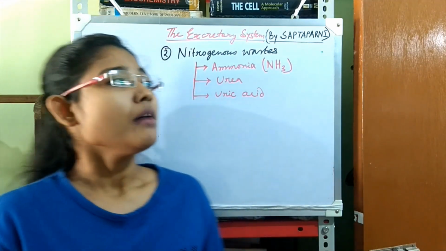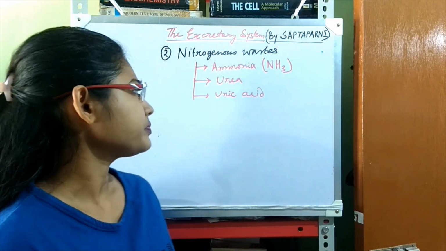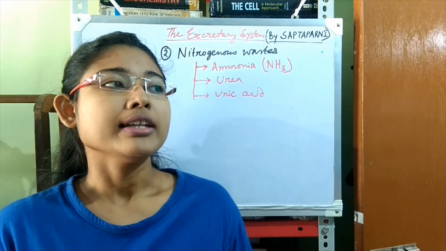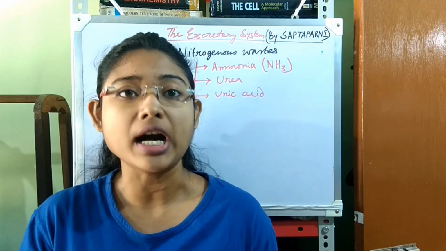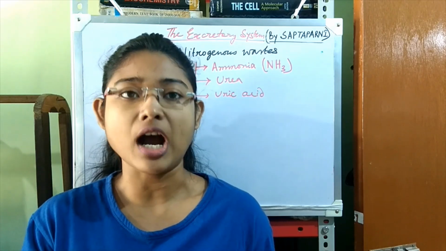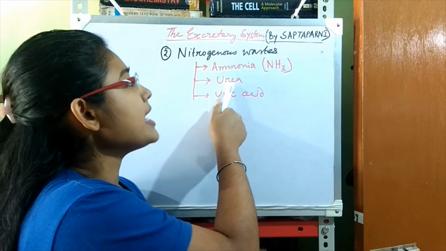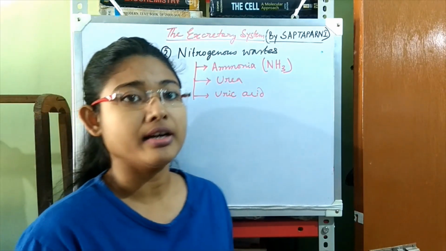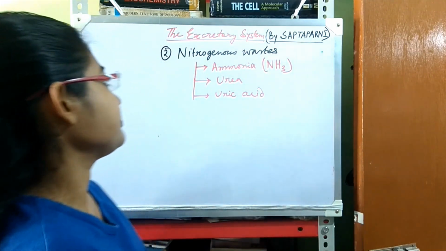That is why mainly fishes excrete their nitrogenous products as ammonia. Ammonia is also very toxic for our bodies. Okay. That is why in the human body, ammonia is converted to urea through the urea cycle, and that urea is excreted out through urination. So, we excrete nitrogenous products mainly in the form of urea, whereas birds excrete their excretory products in the form of uric acid. Okay.